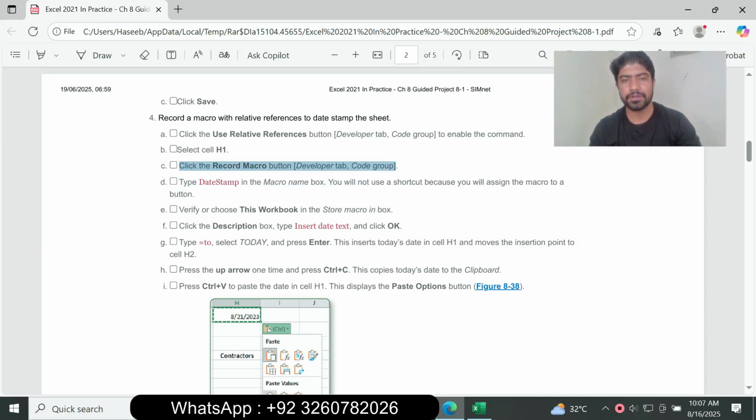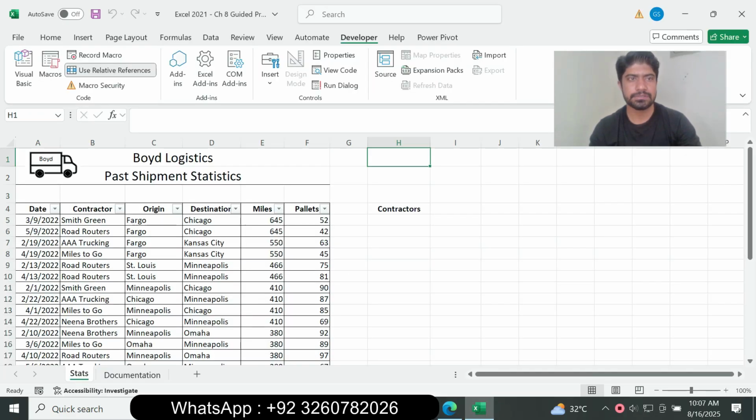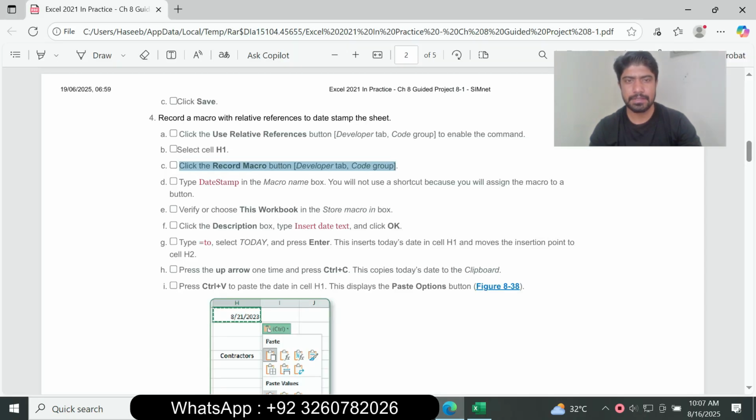Next, click the Record Macro button in the Developer tab's Code group. Click Record Macro and type DateStamp in the Macro name box.